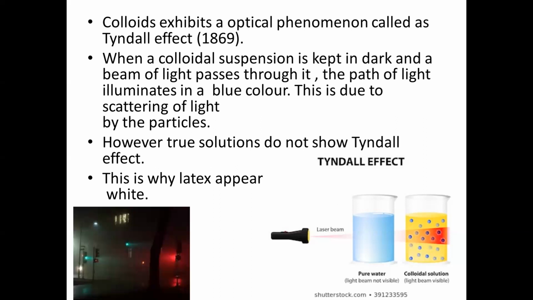This is fog. As I said before, fog is an aerosol, again a colloidal system where liquid is dispersed in air. Now, when it is really raining, in very rainy weather, when the fog appears, you could see the path of the light from the traffic lights. Can you see this one? Have you ever seen this one?